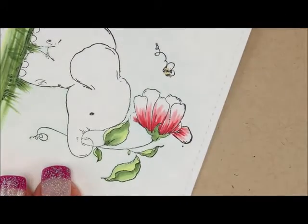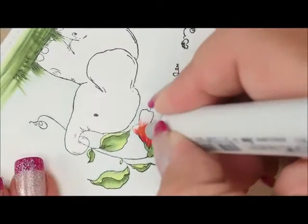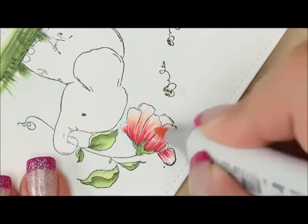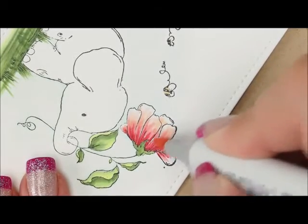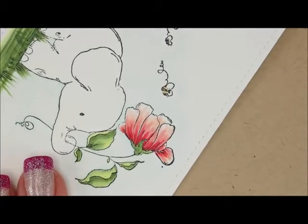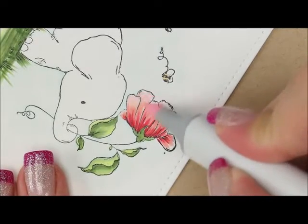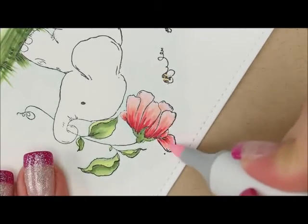And then I'm going to go with R11. Same thing, we're just going to flick along. And I'm going to go ahead and do all these colors again, so I'm not worried that they're not blending all the way. Because I found the first time I colored it that I wanted it to be a little bit darker. And this is RV000. I'm just filling in the ends.